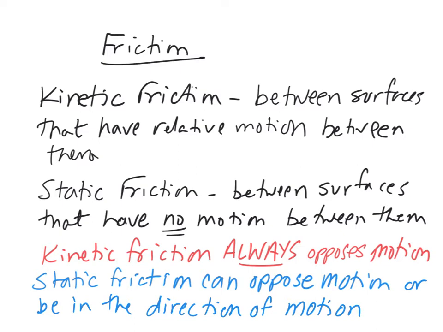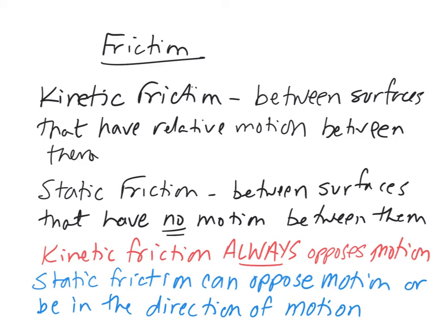We tried to figure out what are the factors that affected friction when you're sliding a wood block across a wood surface. And we changed the mass of the block. We changed some other things like the texture of the surfaces in contact, etc. But let's first talk about the different kinds of friction.